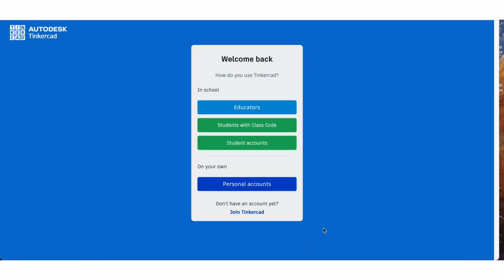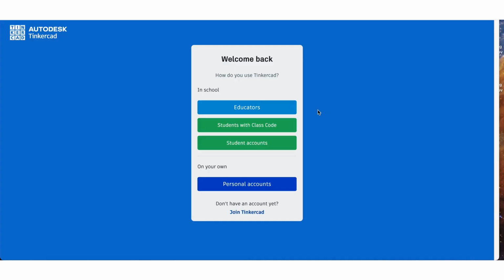Hello, I'm going to show you how to use Tinkercad with your students in Denver Public Schools. In DPS, we can use Tinkercad as part of Autodesk, but we have to use it with a data safe mindset because they will not sign a data protection addendum with us. They do not sign individual district agreements. They just have a national form, and so we need to do our accounts in a way that can honor that.